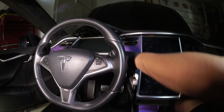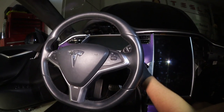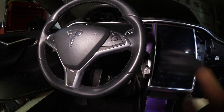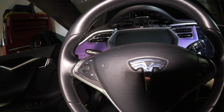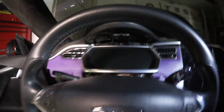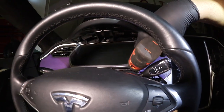On this side we need to remove this trim in order to get the vent out. This trim has four screws — two on top, two on bottom. We've got to pull this steering wheel trim, which is one of the reasons I like to bring it all the way down and out. Take the panel popper, go right behind that plastic and pop it off — same thing on the other side. Then you can see the four screws. Come in here very carefully — this aluminum trim scratches really easily.